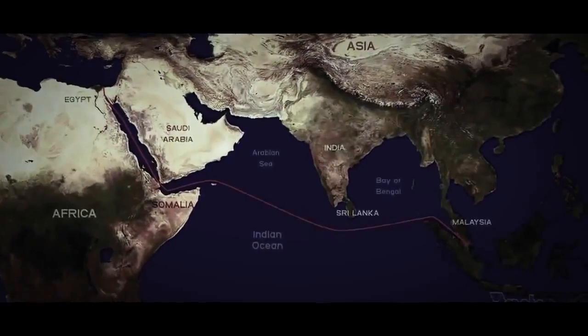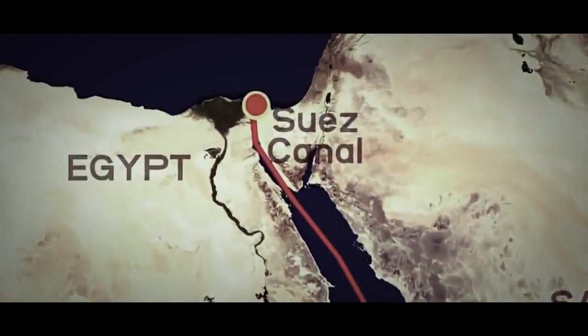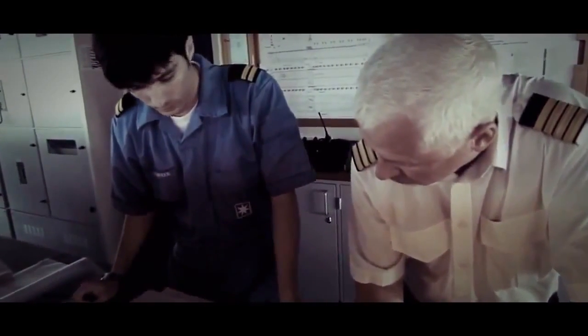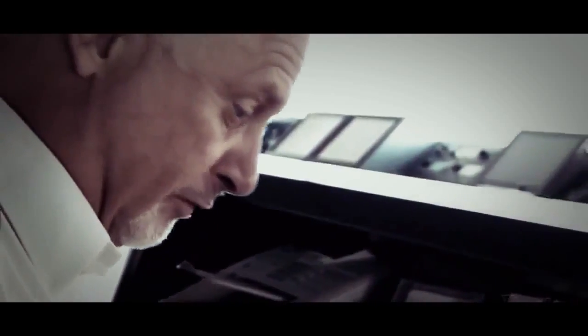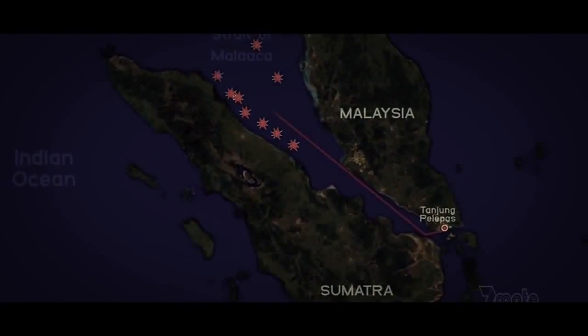After leaving Malaysia, Emma's next destination is the Suez Canal — a nine-day, non-stop voyage of 9,260 kilometres. She can't be late. We will depart the pilot station around 1700, and the required speed to arrive at Suez will be 22.7 knots. Based on weather and currents, they determine the most fuel-efficient route. They also consider human risks like 21st century pirates. They have made the track north of Socotra to stay as far as possible from the Somali coast. Ships try to steer clear of pirate activity, but there's no escape from the Strait of Malacca — their only route to the Indian Ocean, and the most active area of piracy in the world.